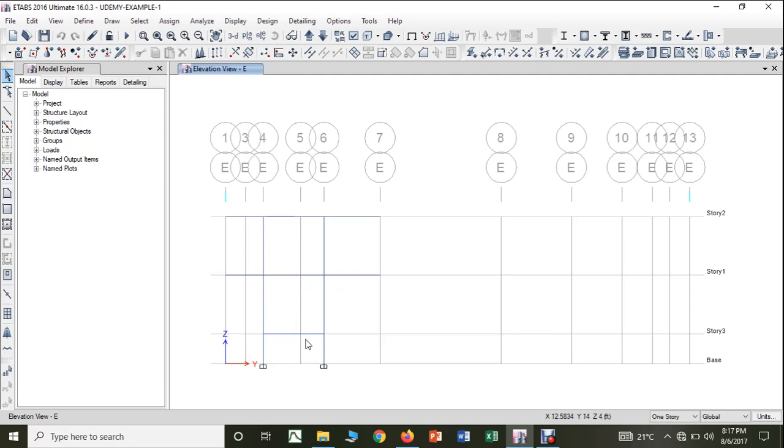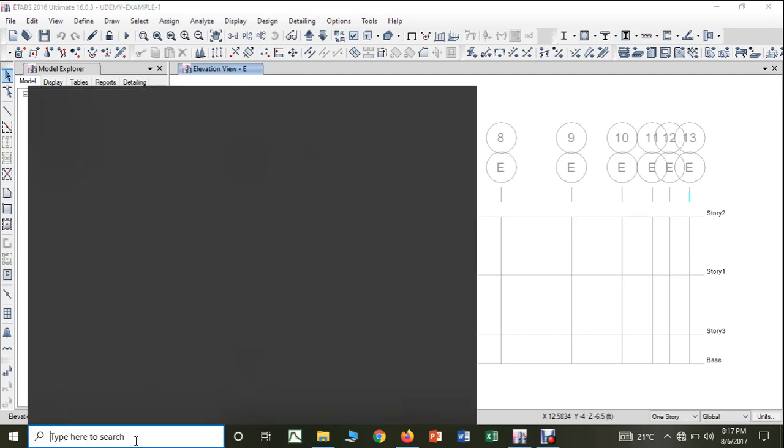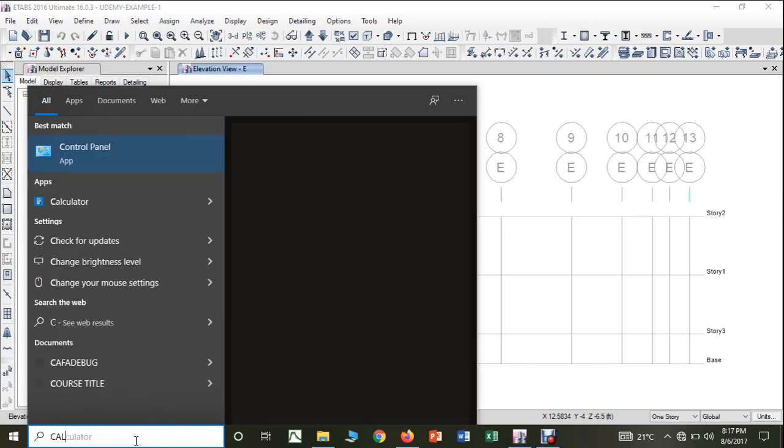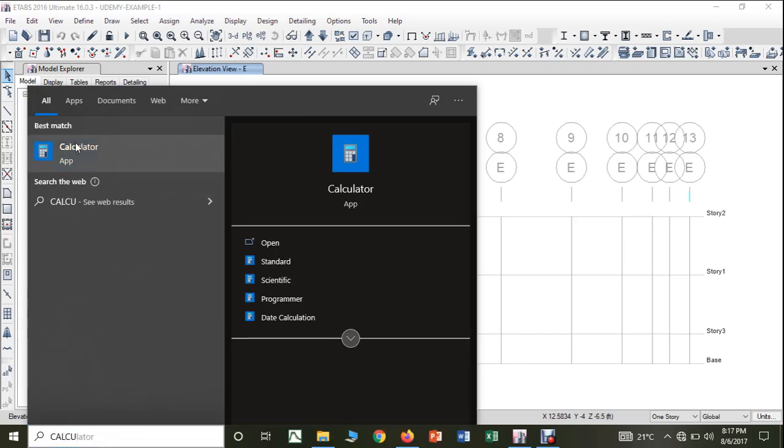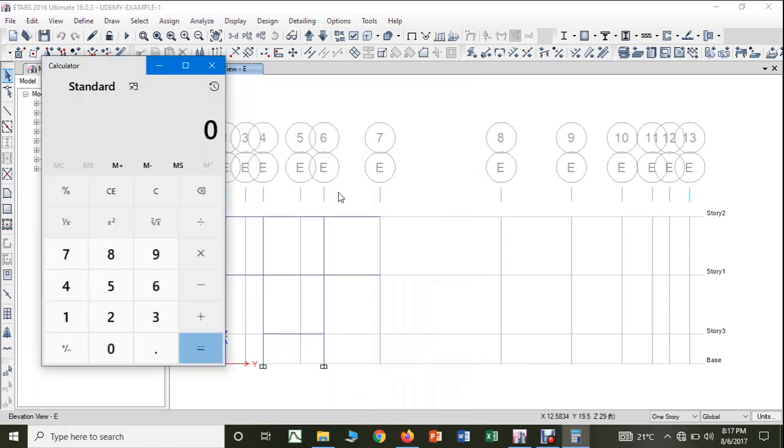Now you understood that. For example, now I am using cement concrete blocks as my wall.